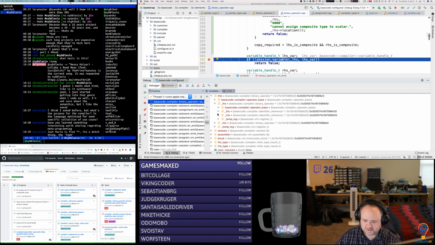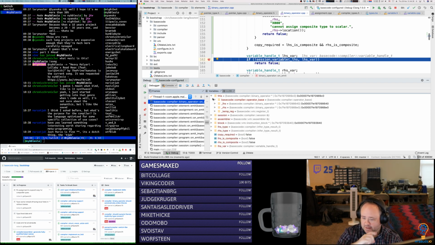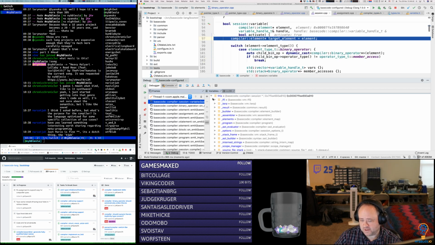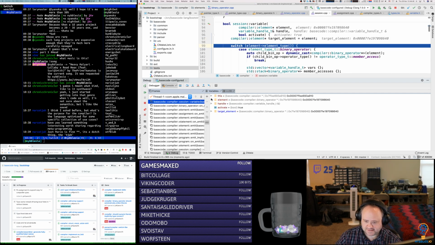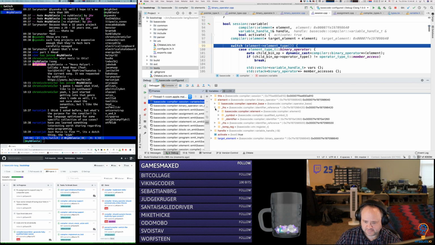Okay, so left-hand side C, right-hand side is D. So as far as the parser and the code DOM up to this point, it is correct. Then we're going to come in here, and the element that we've passed in is the binary operator.